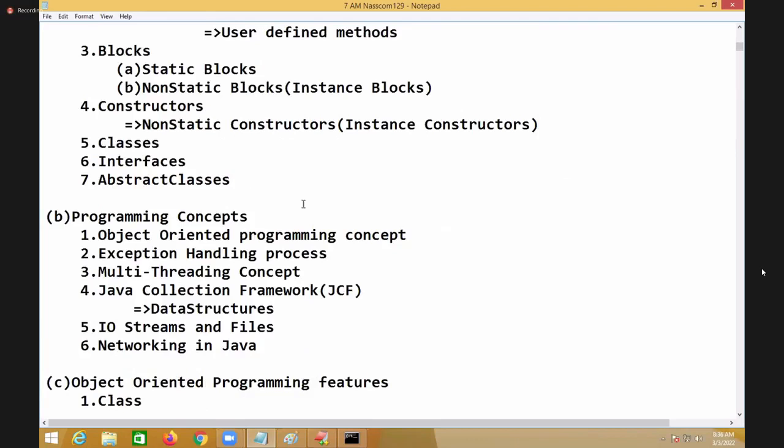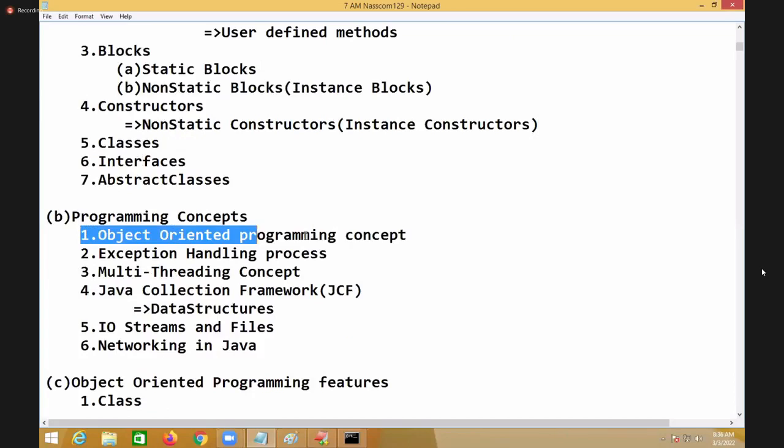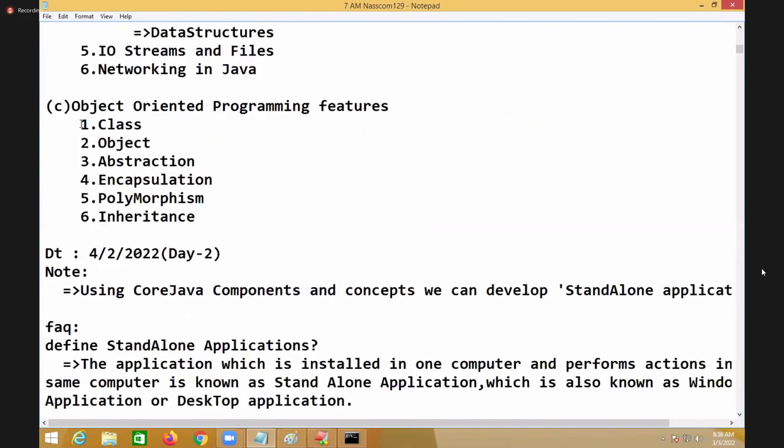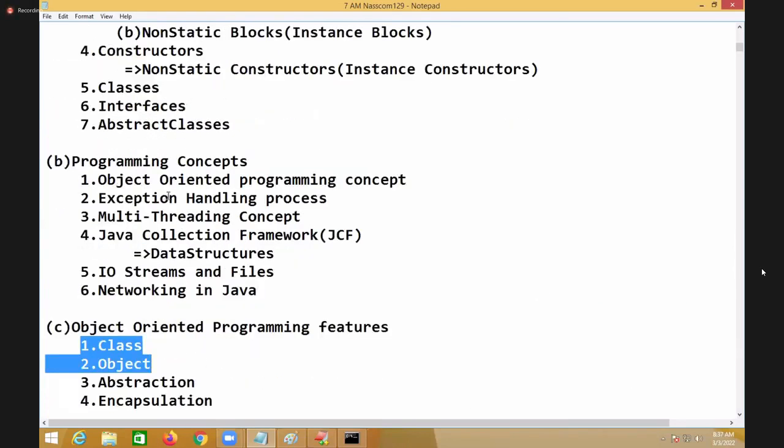We are under object oriented. See how the process is going on. We came up to 4 alphabets. Still we are under object oriented programming concepts. The process is going on, and we are dealing with class and object. We are working under 2 features, class and object. Abstraction, encapsulation, polymorphism, inheritance are not entered yet. Exception handling, multi-thread, collections are not entered yet.